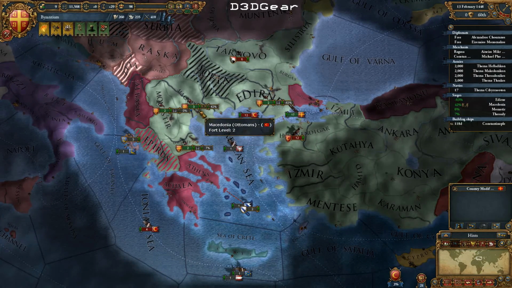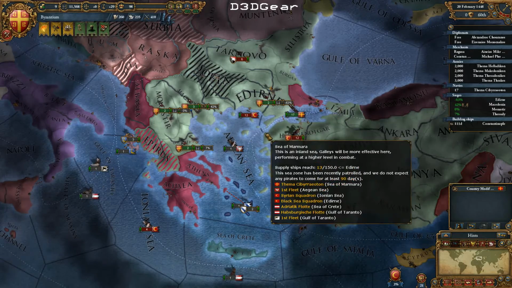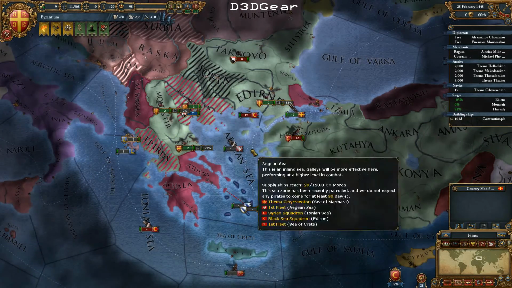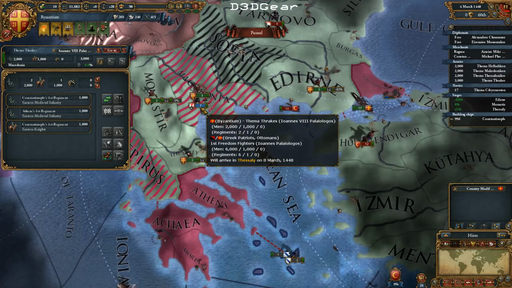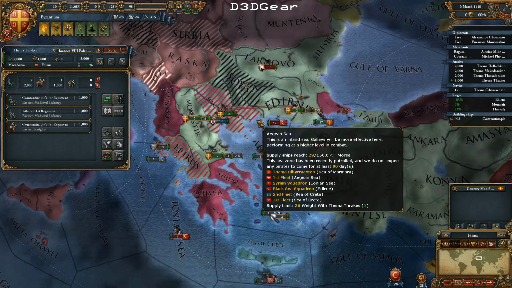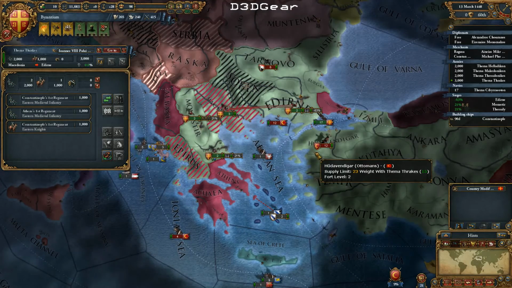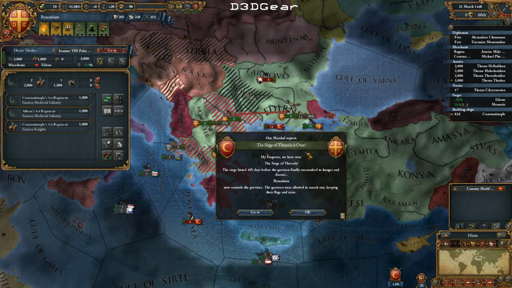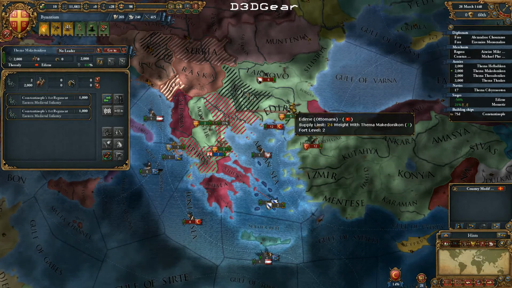So these sieges are going quite well now. Again, don't be tempted to move your navy out of the channel to blockade these ports. Here we've actually got some Greek patriots that are helping us out. They're on our side, and we need all the help we can get, so we're happy with that. Siege of Thessaly is over.